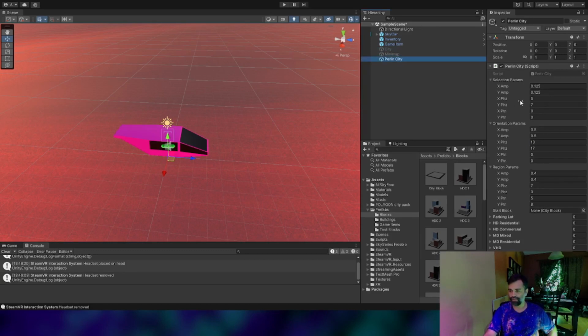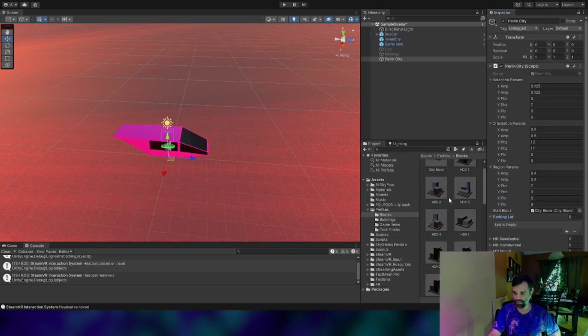All right, so I've added some numbers for the amplitude and phase for my selection. Same thing with orientation. And in the region, this has some extra pattern parameters down here defined that defines where that X and Y slice is going to be taken from. Now I can just plug in all of my prefab, all my different city blocks here.